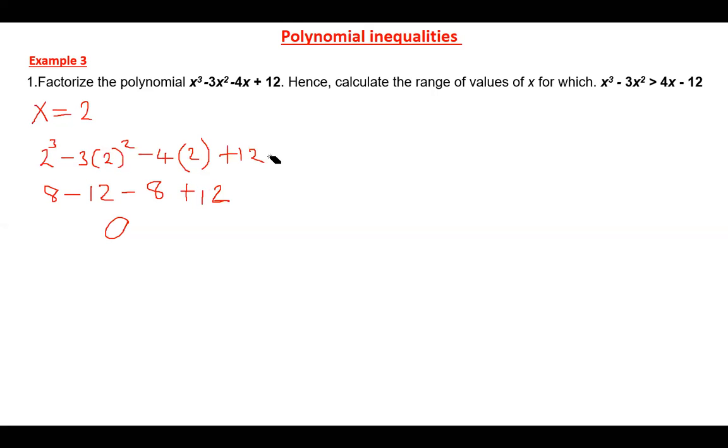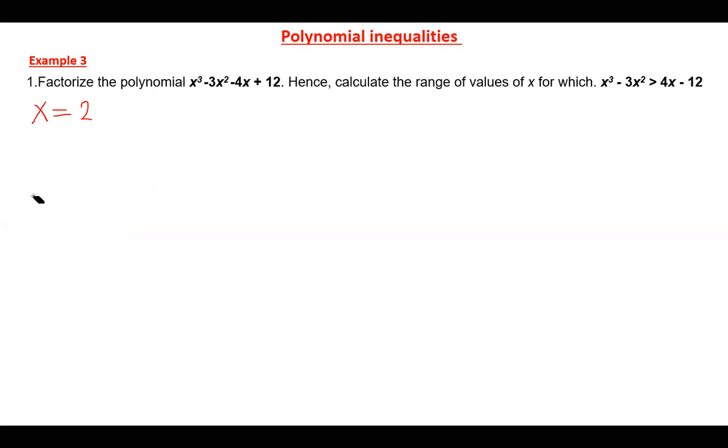Let me just do this question quickly because time has started counting down. We're just remaining with 10 minutes. So 2 has been accepted, meaning one of our factors is x minus 2. If x minus 2 is a factor, we've been told to factorize it completely, and then find the range of values of x. So we need to divide it back into this expression to find the other 2 factors. Let us use synthetic division.